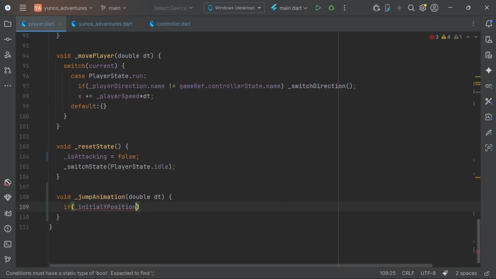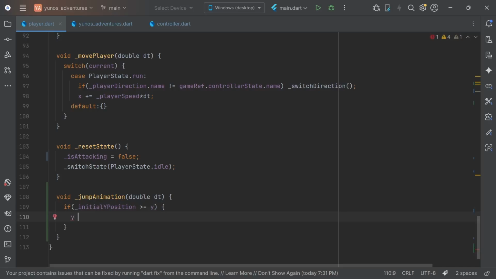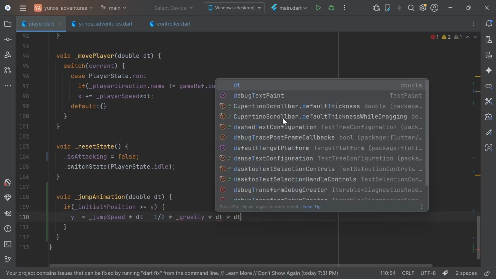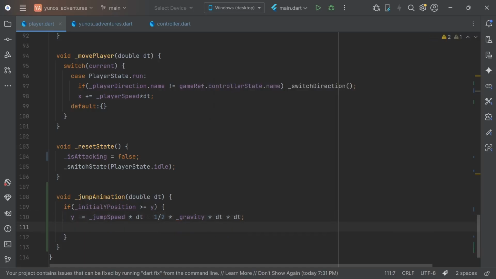As long as the character's current vertical position value is smaller than initial position value, which means character is up in the air, we are going to subtract jump speed and add gravitational speed, depending on the formula we have written. Also, we need to update current jump speed. It will decrease as a result of gravity.